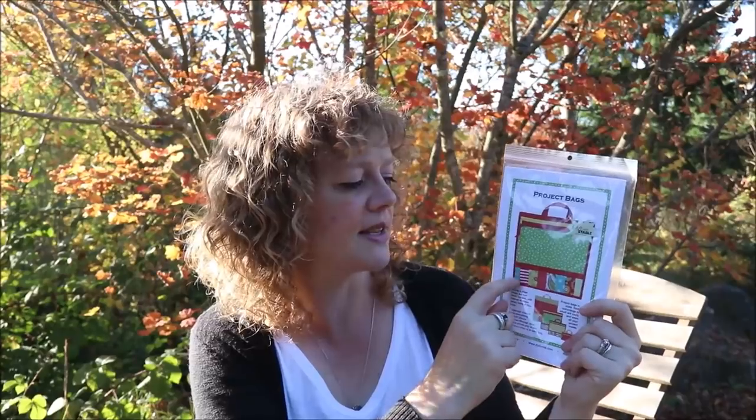This one I got off of Etsy. I've been meaning to make some of my own project bags, and I just haven't done it yet. And I liked the idea of this pattern because it's got the vinyl. It's essential to me that my bags have vinyl, because I like to be able to see what's inside. But then it also has this little patchwork piecing along the bottom, which I like. And I like that it has a handle, in theory. Once I make one up, I'll let you know what I think.